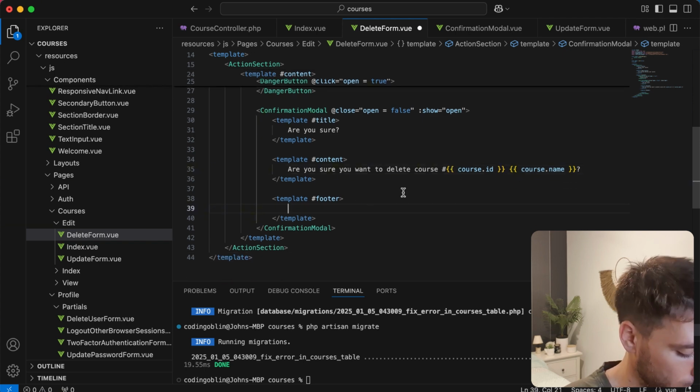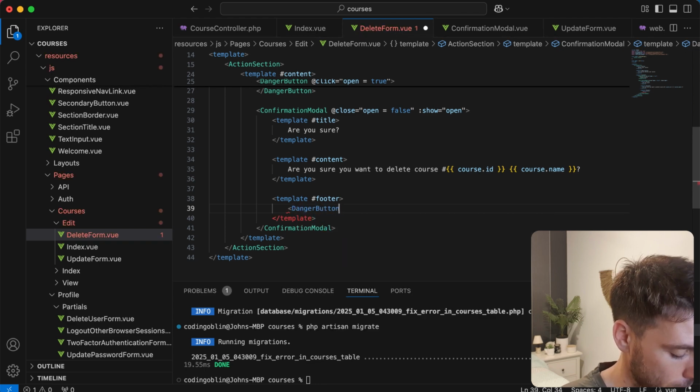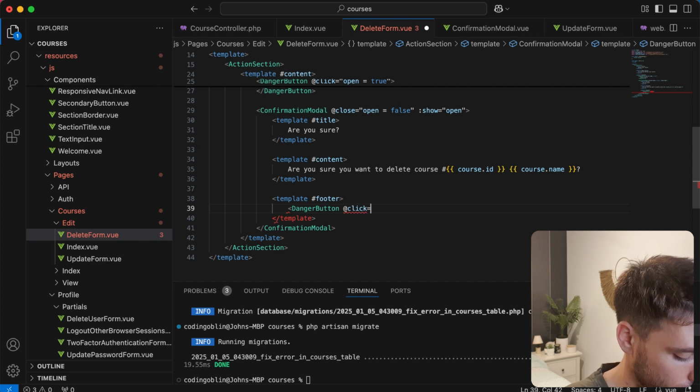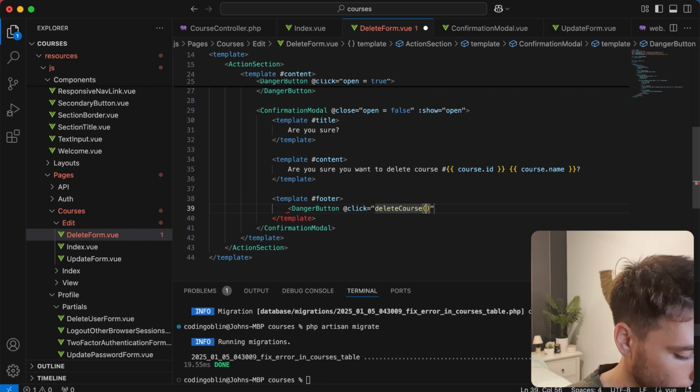And then we can put a button in here to confirm that. So danger button at click. We can write a method here, or a function, delete course, which we will create in a second.